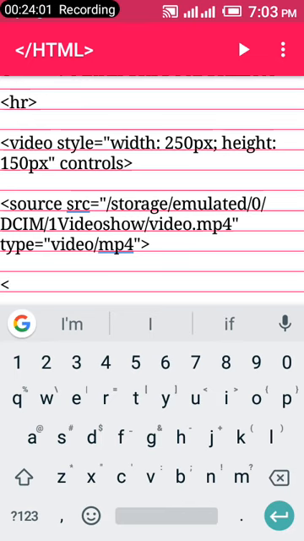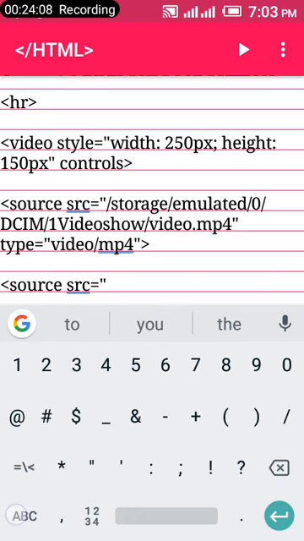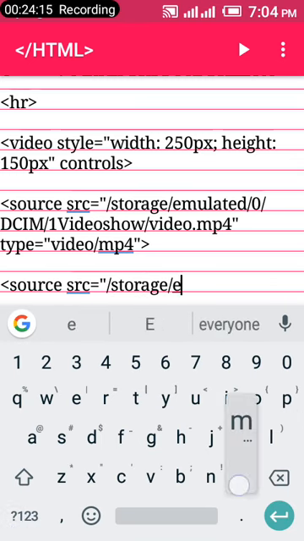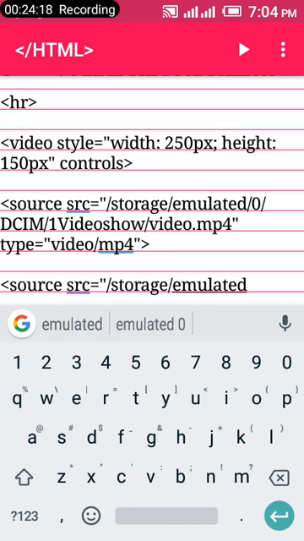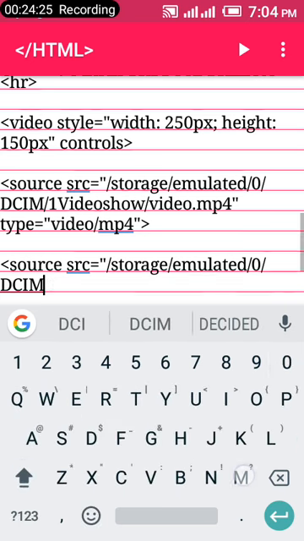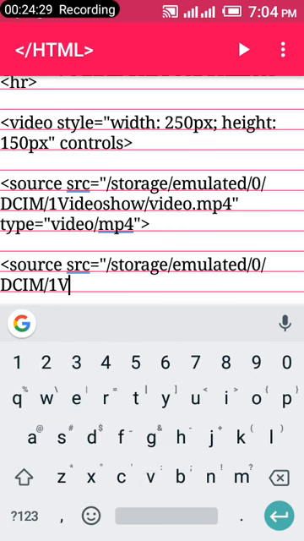Also, you declare your source, src, again, just our full path again. So you go your full storage, your full path again, storage slash emulated slash 0 slash again capital letters DCIM slash again capital letters for the VIDEOSHOW, just the way you saw it.